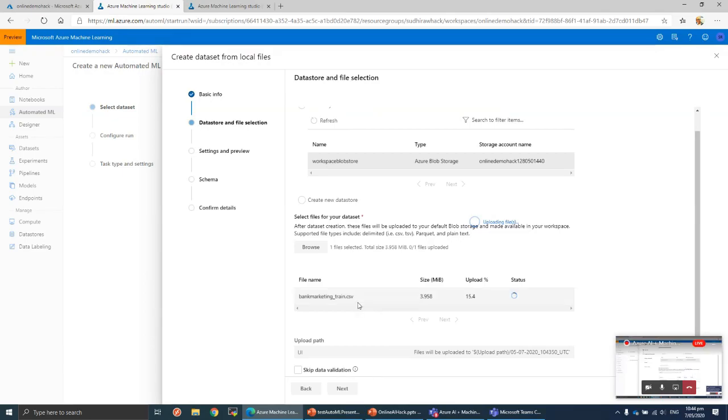And this data set contains information about our customers. And at the end, we have a column that defines whether the customer is going to go for the fixed deposit option for the bank or not, right? Based on the various features that are presented in that CSV file. Now, once the data gets uploaded, I'll move on to the next step.